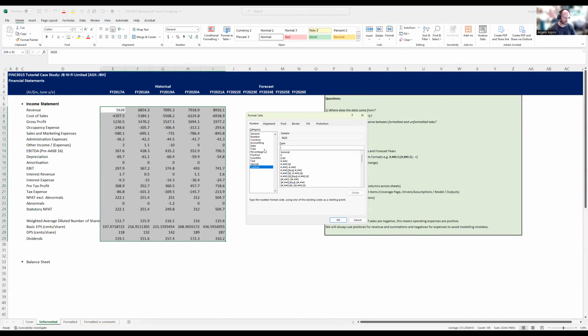And a nice way of formatting would be to employ something like this, where we go hash, we've got a comma. The comma is simply to insert a comma between the thousands. And then the 0 here indicates that the trailing number will be a 0.